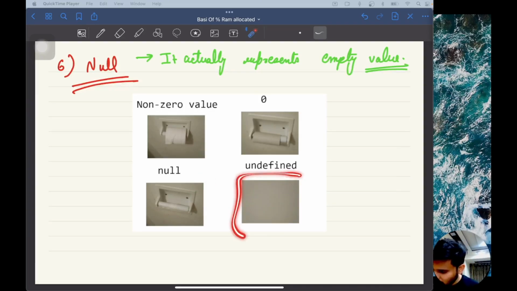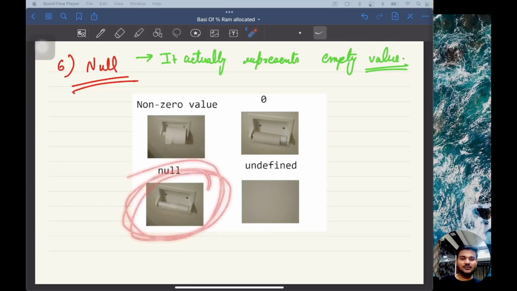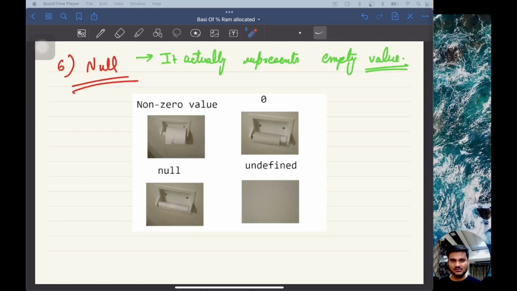So this particular wall space has never been given a value, but it might be given some value later. Whereas here the holder is in place, but the roll is missing. If the roll is completely missing, then there won't be any paper.